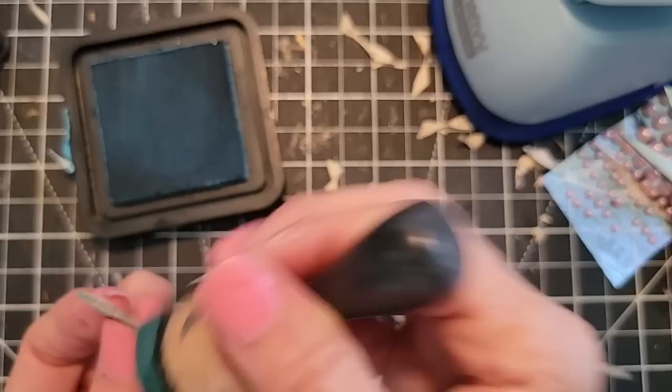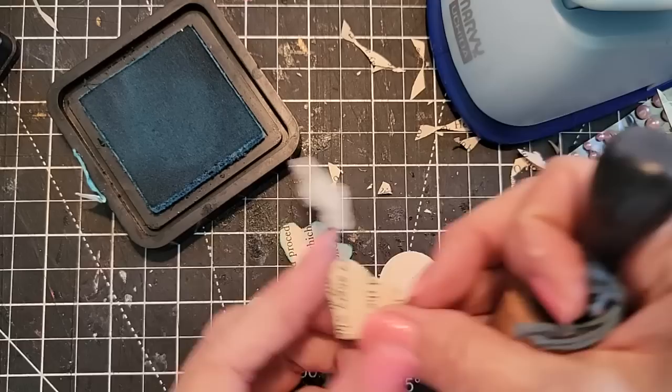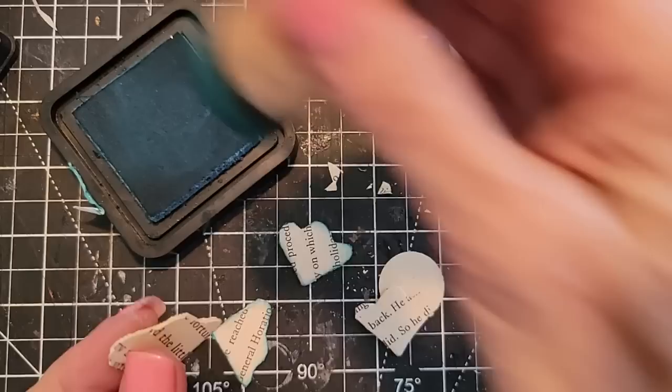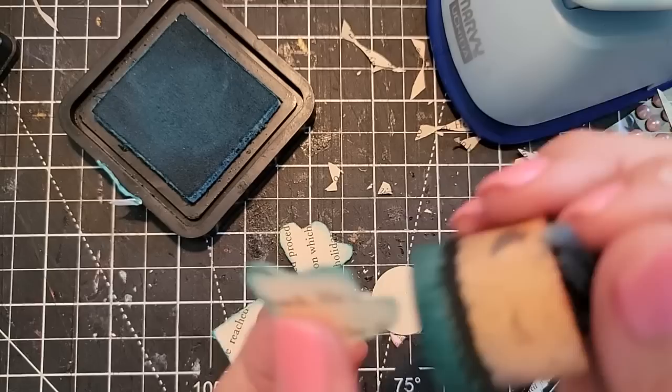Okay. Just inking. You don't have to get too much on the bottom side. Just the top is the most important. Maybe on the edges a bit, because we're going to fluff it up a little bit. And create some fun little papery goodness out of this stuff. So just imagine if you had a fiction book, how many you could make out of one fiction book. Let's say everybody in the household has read it. Nobody at the library wants it. And you can turn it into a flower. Field of flowers. There you go. Okay.